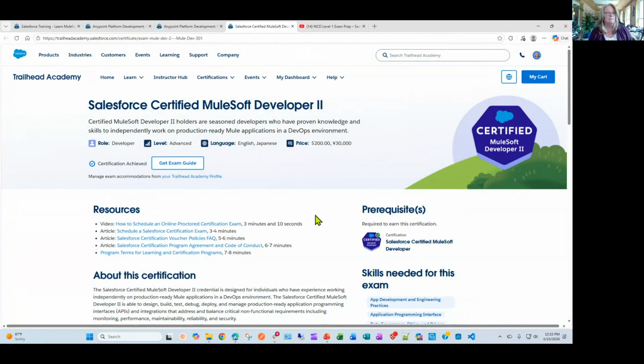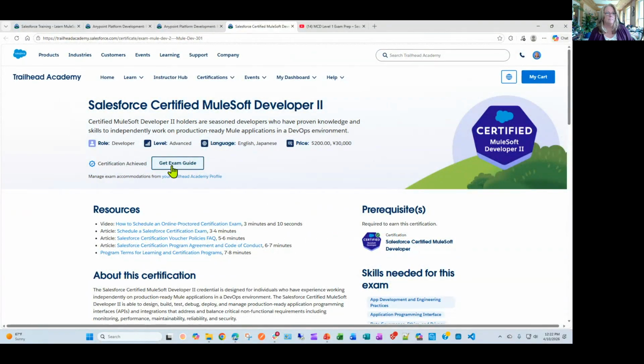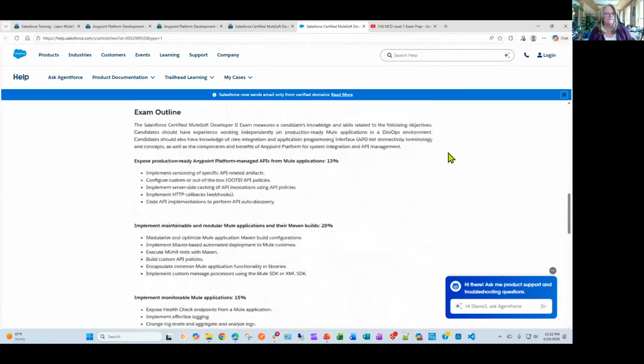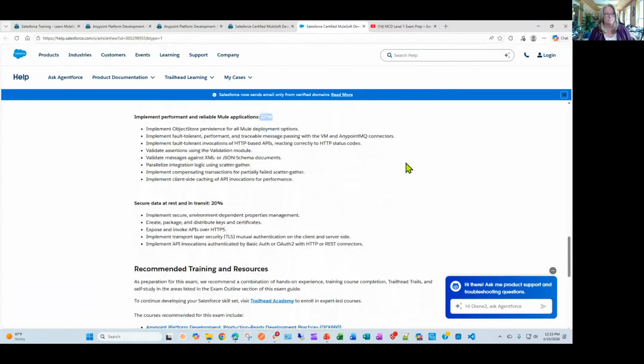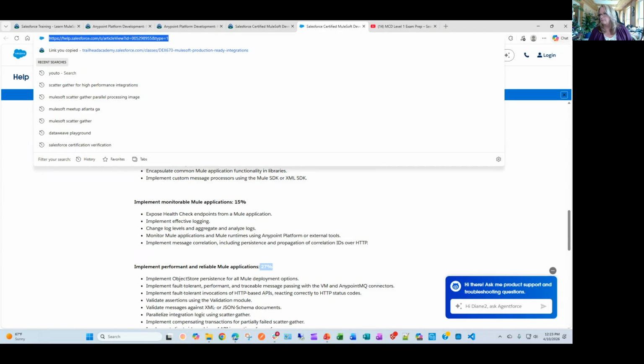Okay. So in the actual exam details itself, we will go to the exam guide, and this is where you will see all of the objectives listed. And the other element, which I'm going to go over in more detail in just a few minutes, is the percentage of the questions on the exam that are from each of these objective categories. So this is the exam guide coming in the chat.